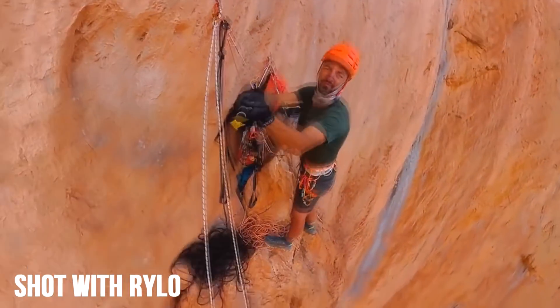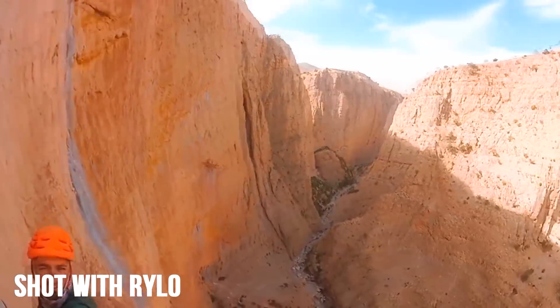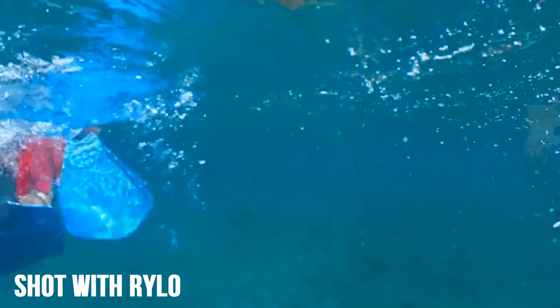This camera can shoot standard 360 video, but that's not really its main purpose. What it's designed to do is shoot 360 video and then allow you to manipulate that video to reframe it — focusing on one thing to create a normal standard HD video, not in 360, just a standard flat video. This has been done before; the Insta360 has a similar feature, the upcoming GoPro Fusion also allows you to do this, and even the Garmin Vib 360 has a similar feature, basically letting you turn a 360 video into a flat video and control where the camera looks.